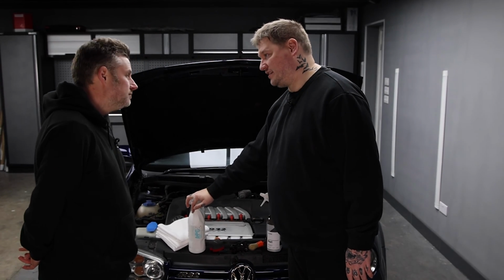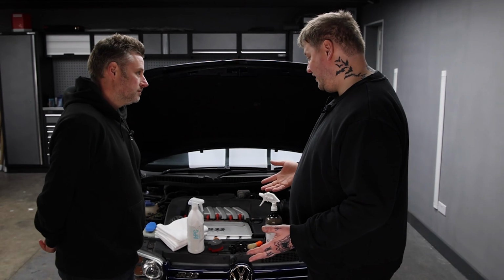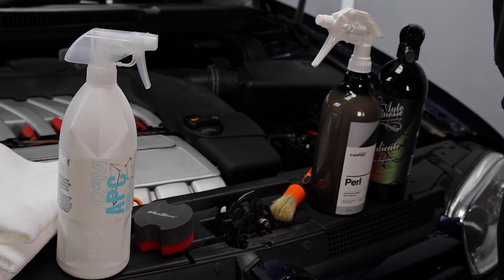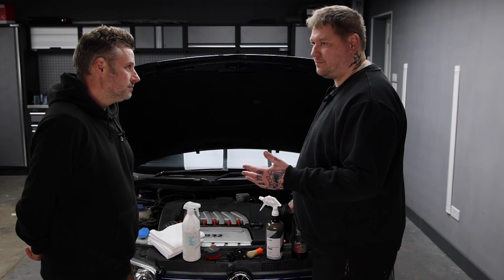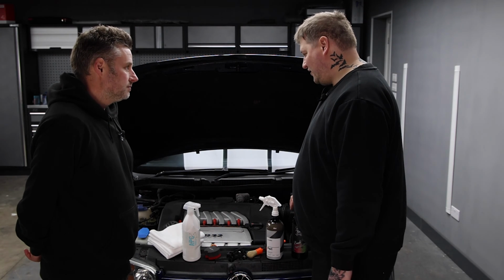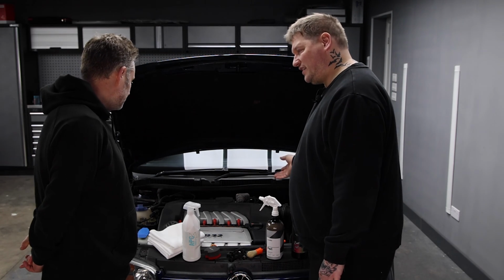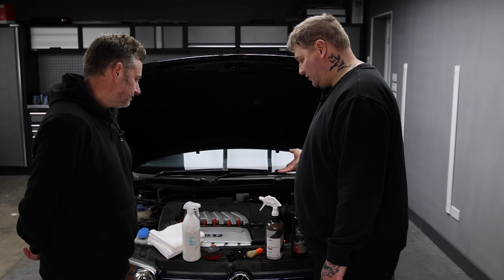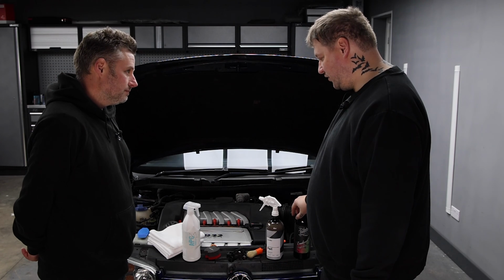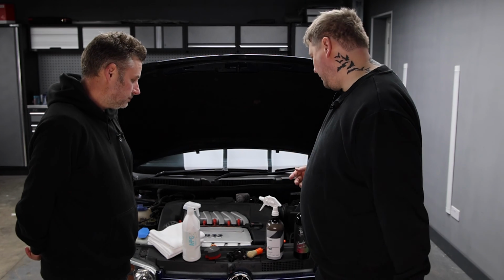Start off with an APC, get into all the little nooks and crannies, let it break down that build up of dirt. We've also got a degreaser as well for the areas where you spill oil, just stuff that's clung on there a little bit. You know, it's like a million mechanics at some point running around it, topping oil up, all the rest of it. There's going to be them areas, but there's no right or wrong. You can just use a straight degreaser if you want, or you can take a more gentle approach with an all-purpose cleaner. So either or really will be fine.